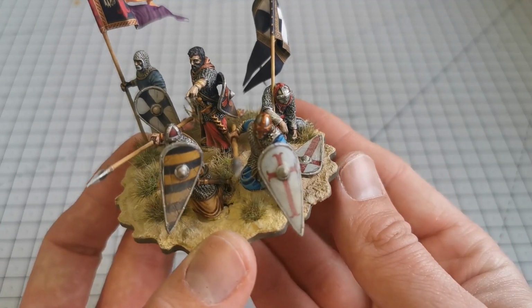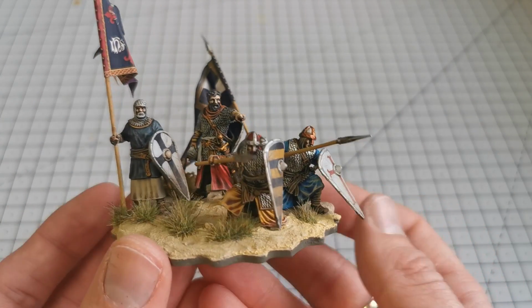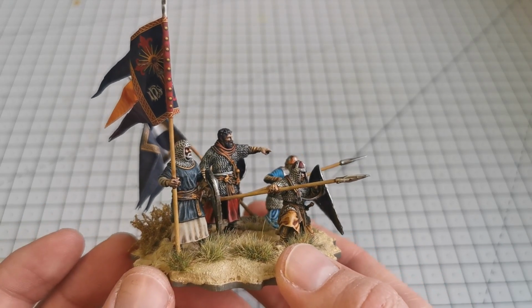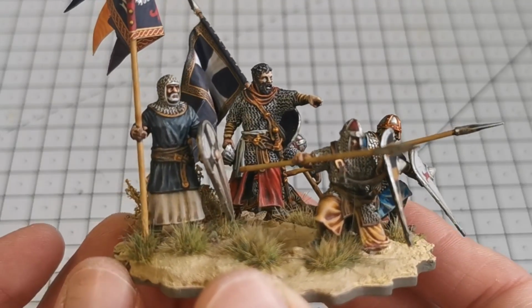So yeah, so there we go. So I am really pleased with this command base. I can't wait to get it on the table. I now just need to find some kind of box to put it in to keep it safe. I think that's probably one of the best views of it, where you've got them standing side by side.